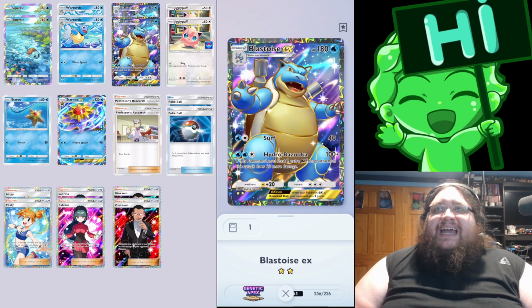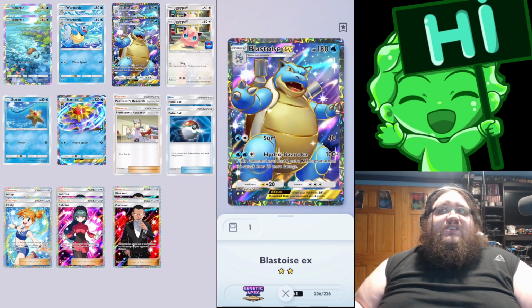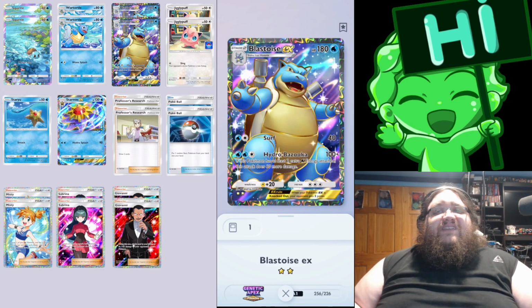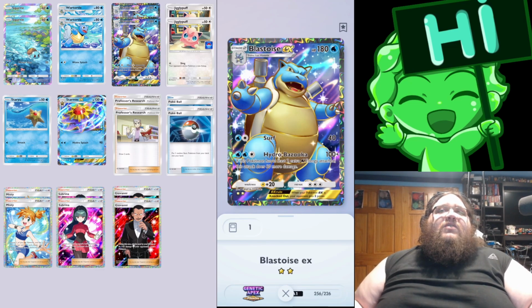And then outside of that, we're looking at our trainers. You have your standard dig package. Obviously, you don't want to replace those. 2 Research, 2 Poke Balls. You definitely want to be able to get down to your Pokemon, get down to get the pieces you need to be able to push for your victory.